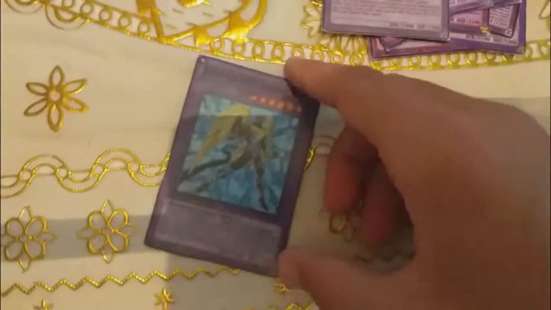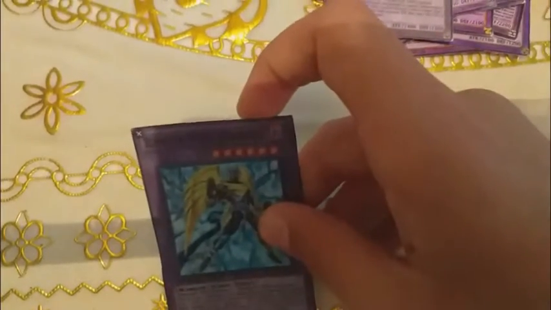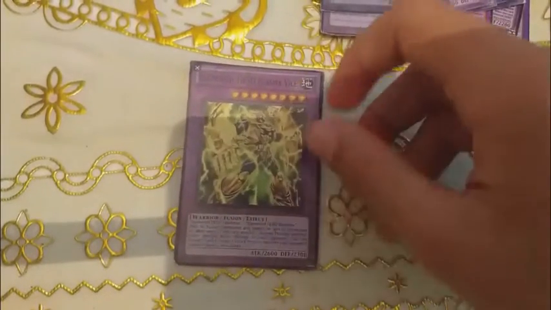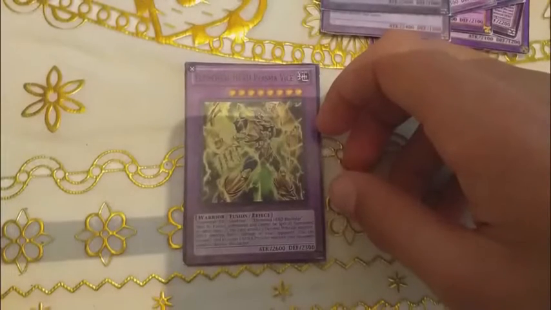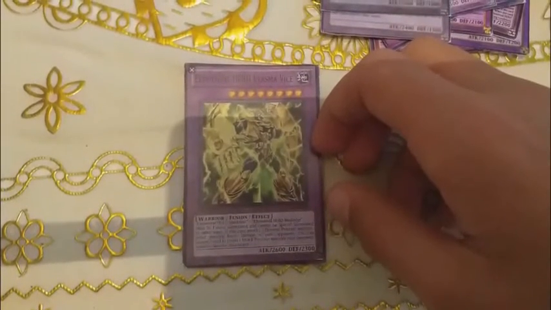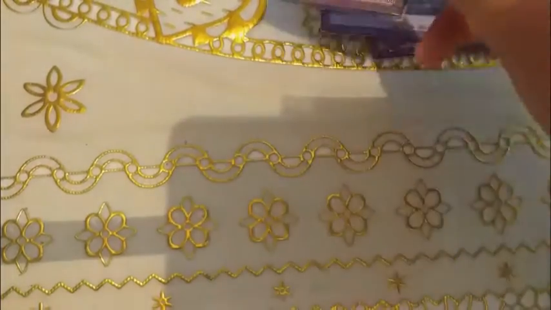Next, Dark Bright. I'm basically running this card to get Necroshade in the graveyard, but I can't read what it says because it's blurry, so it's basically just for sending Necroshade to the graveyard for me. Next, I'm running Plasma Vice. Must be Fusion Summoned, cannot be Special Summoned by any other ways. If this card attacks a monster, inflict piercing battle damage to your opponent. You can discard this card and target one monster your opponent controls, destroy that target.